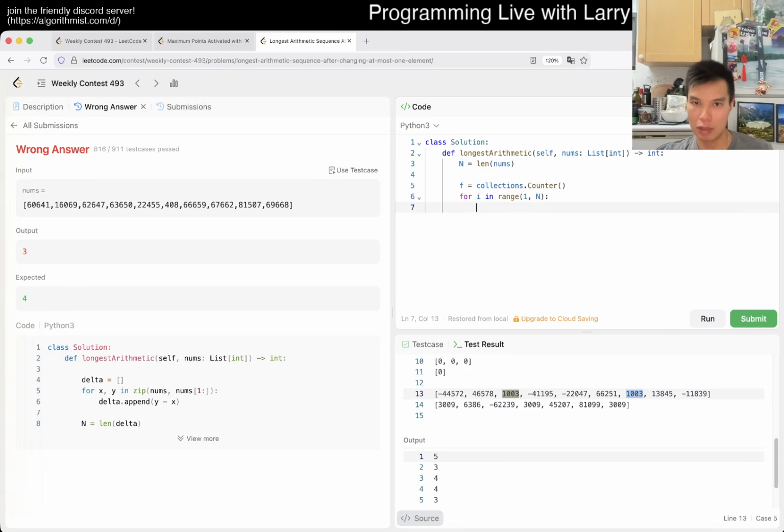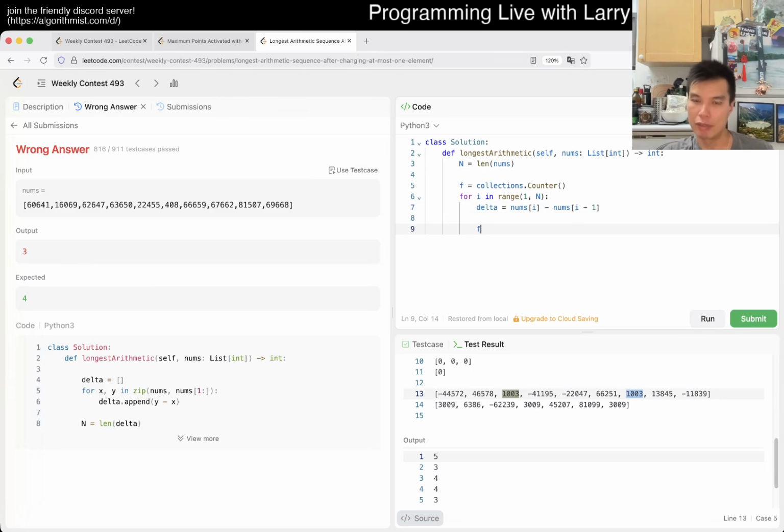Okay, so then now f of I, no, okay, so then, yeah, okay, so delta is equal to nums of I minus nums of I minus 1.